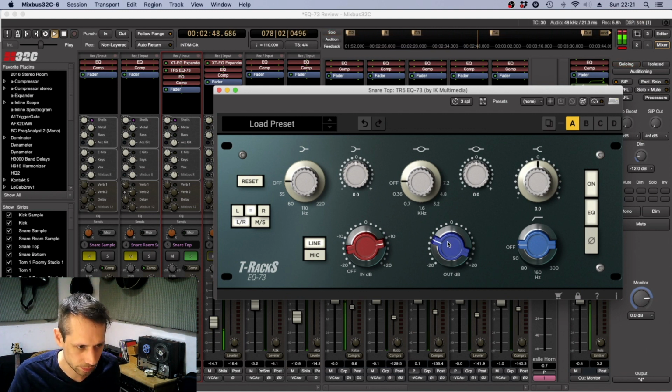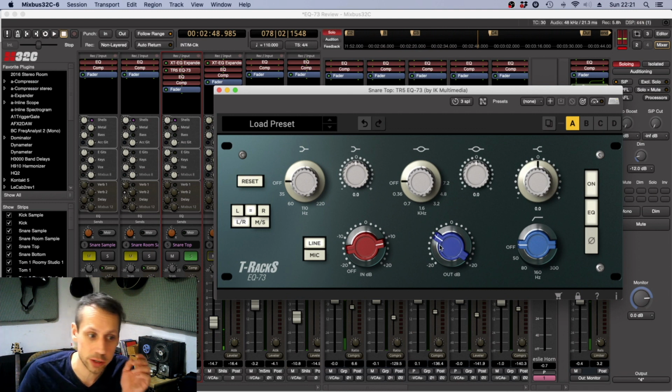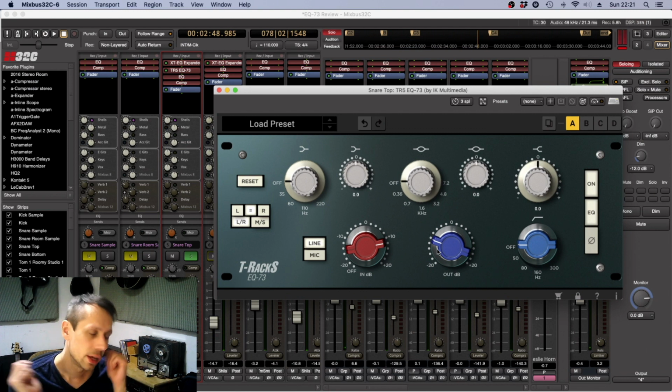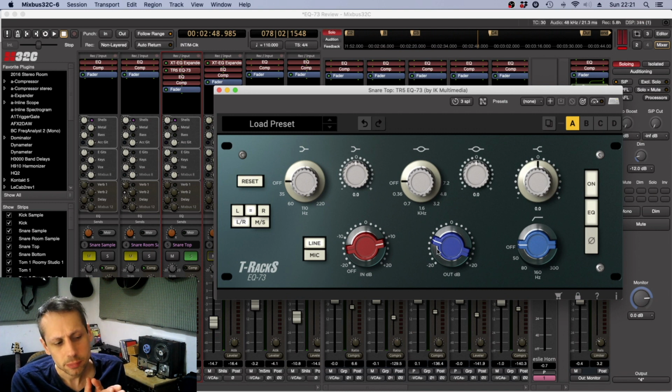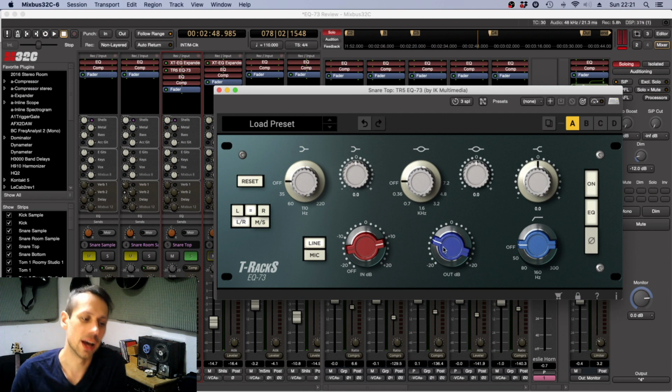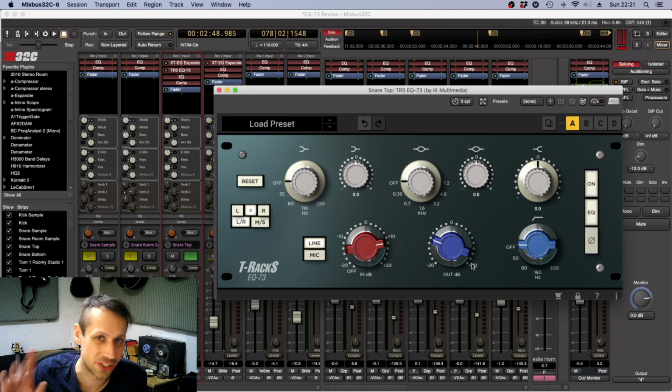Maybe go one more. So normally what you would do when you're in a studio recording on a 1073, if you've not experienced them, usually what I do anyway is I crank the gain. It's a stepped gain selector, actually. I don't think it's a pot as such. And you crank it clockwise until you get your signal, and then you see it start to peak, and then you hear it start to peak, and then you pull back one notch. And that usually gives a good controlled sound. That's the general rule of thumb.